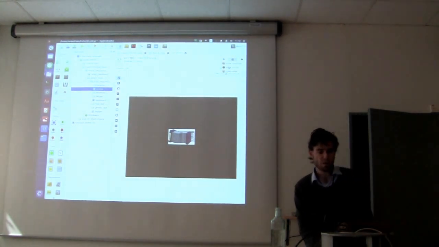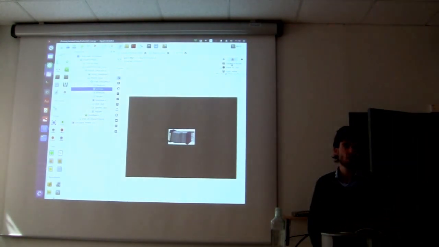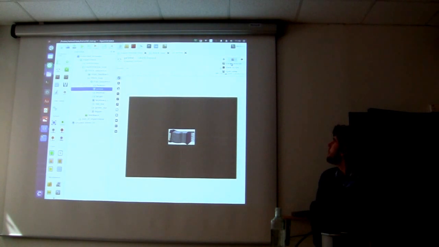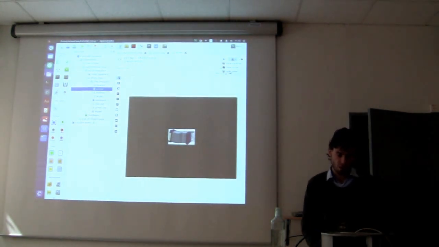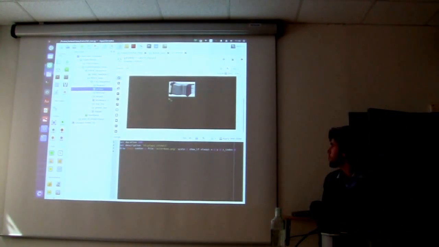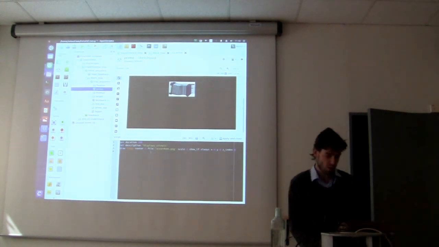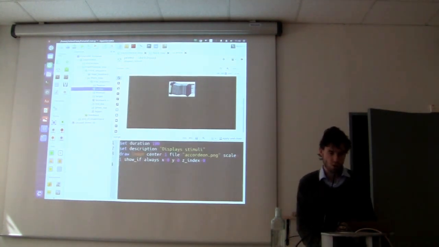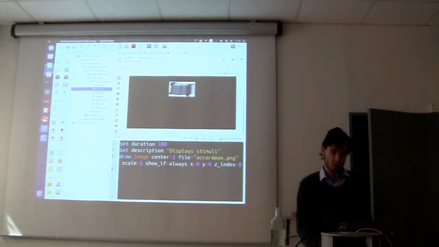Here you see that you can view your item in three different ways. You can view the controls, which is what you usually do, and you only see graphical things. You can view the script, in which case you'll see the script behind it. Or you can see a little bit of both, which can be convenient. So if I do that, on the top I will have the same controls I had below, and at the bottom I will see the script that corresponds to this. I will zoom in so you guys can see it. You see the script that corresponds to this display.